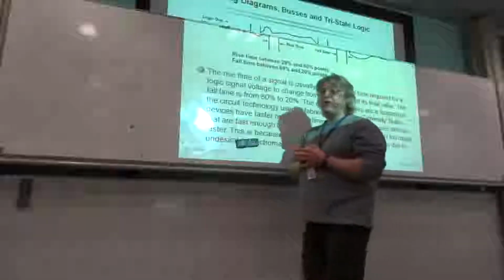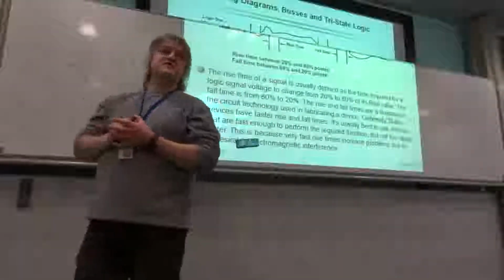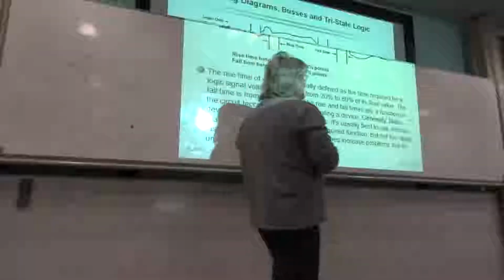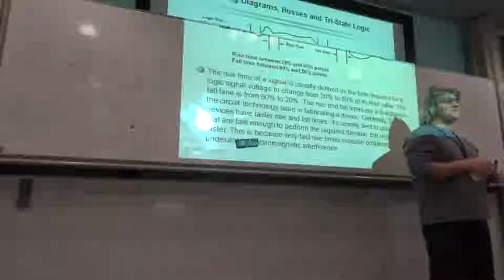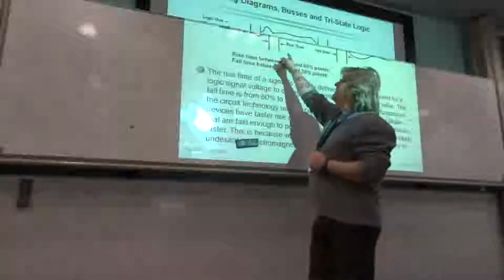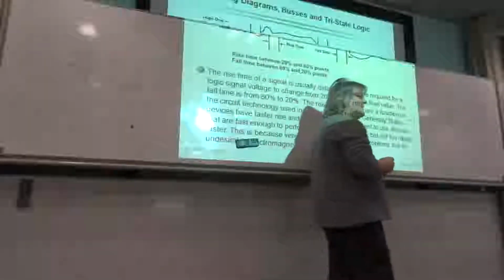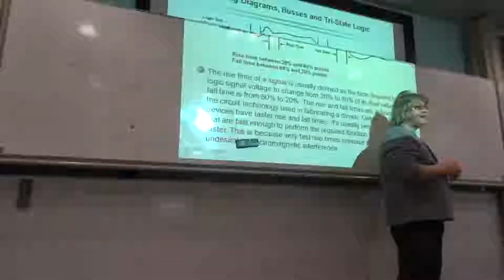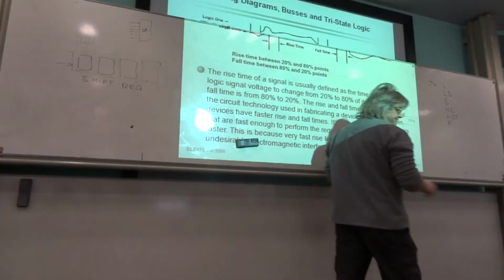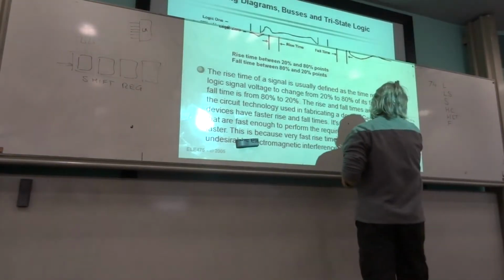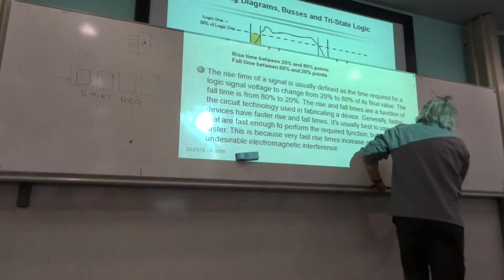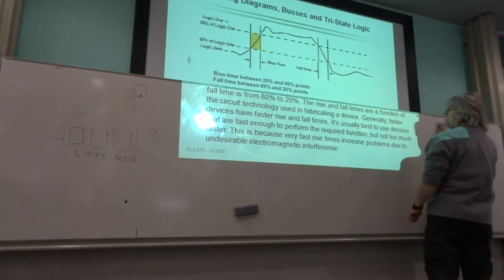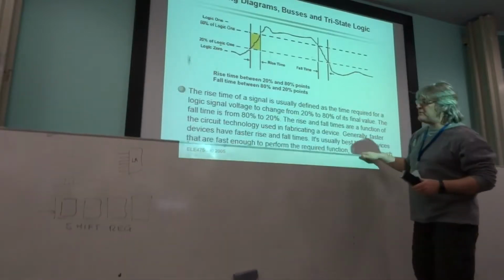So if you are buying medium-scale integration components to be used as part of your design-build project, you'll find that for a particular part number, like a flip-flop or an AND gate, there are different logic families open to you. And those different families have different rise and fall times associated with them. Okay, nothing else that's exciting on that one.